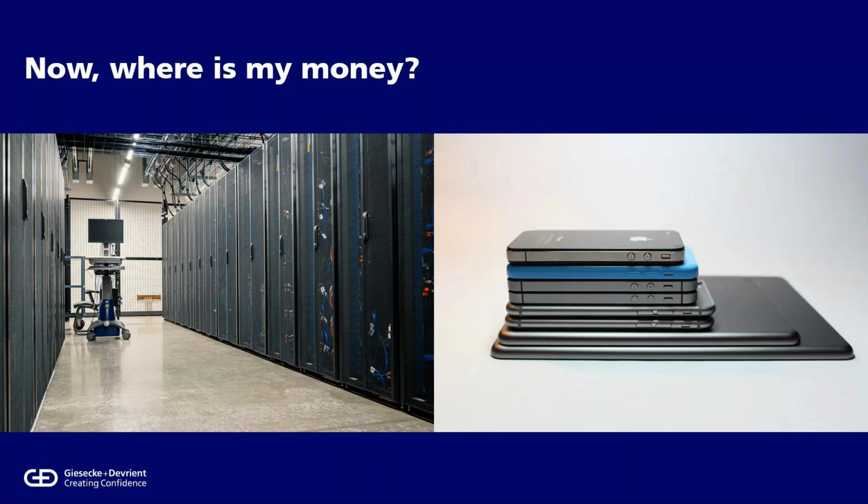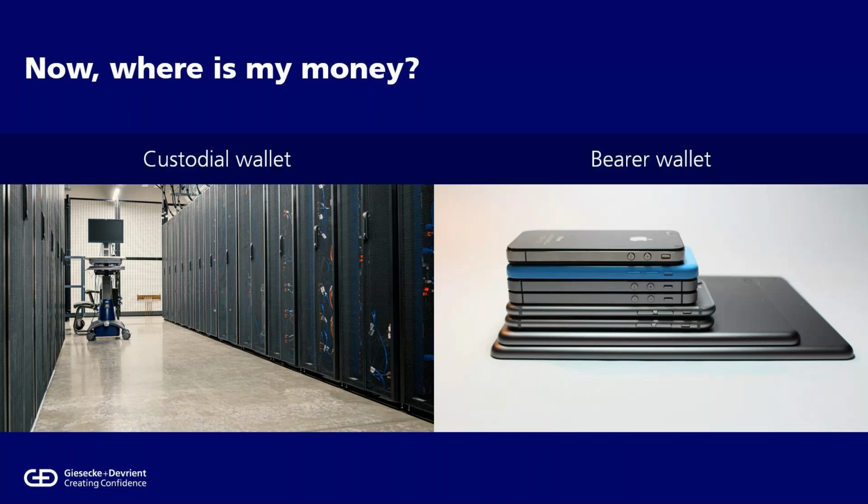If the money is stored somewhere on a bank account or on the server side, like for example PayPal, that's what we would call a custodial wallet. It's custodial because someone else has custody of that money. If you have the PayPal app on your phone with a balance of 20 euros and you lose your phone, you can just get a new phone and the 20 euros will still be there. That's a sign that the money is not physically stored on the phone. What's stored on the phone is just the credential. The money is elsewhere.